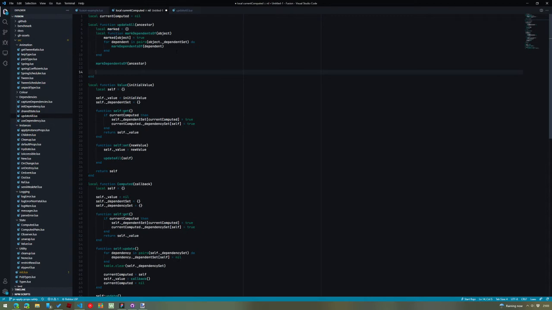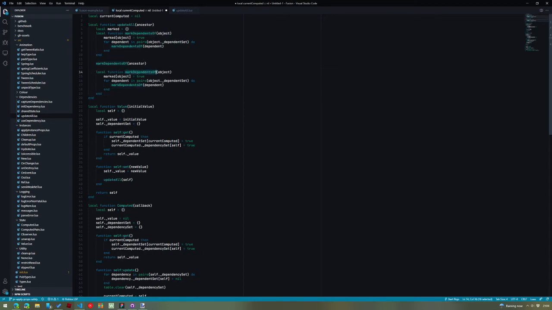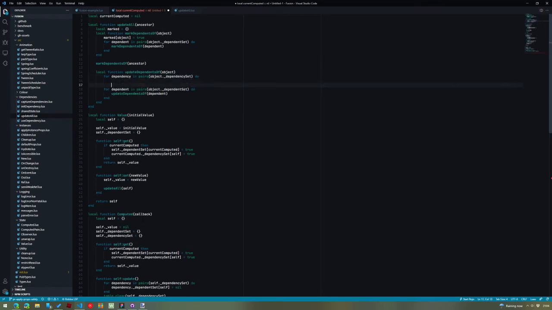So now here comes the second part of the process. We'll say local function update dependence of object. And the first thing we need to do here is that check: have all of our dependencies been marked and updated? So we can say for dependency in pairs object.dependencySet do. It is really more like an update function, and this is more like a mark function, so we'll make this naming simpler.